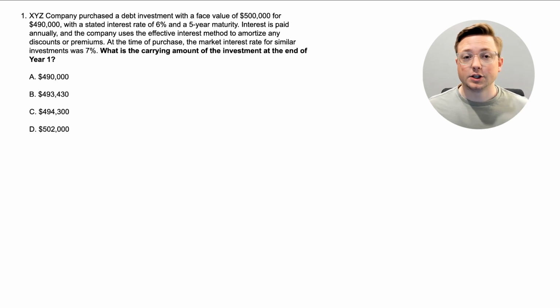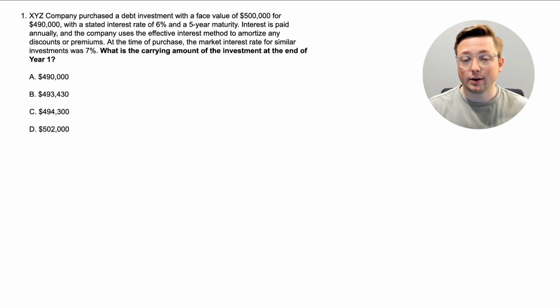All right, here we are at question 1, and one thing I want to point out before we talk about these questions is that when it says investments at amortized cost, almost always it's talking about held to maturity securities. So it's not talking about available for sale securities or anything like that. It is specifically talking about held to maturity. We don't really talk about that too deeply here because it's kind of just assumed that's what we're talking about throughout the whole video. So again, we're talking about held to maturity securities or bonds or whatever you want to call it.